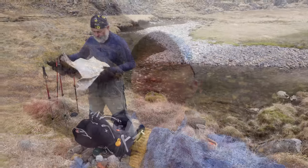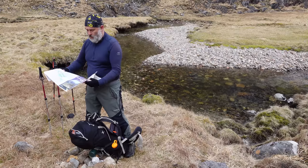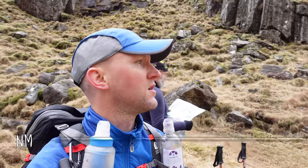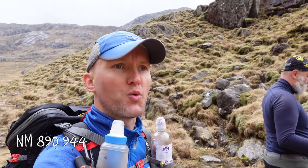We've just come to a sort of junction in the path and there's a little cairn marking another cairn over the river, and the path goes up to the crag. We're just checking the map and it seems correct, because there's also a path that goes that way as well. So this does seem right. I'll mark the grid reference in the bottom corner of the screen as I always do.